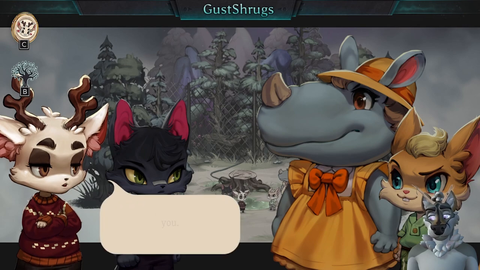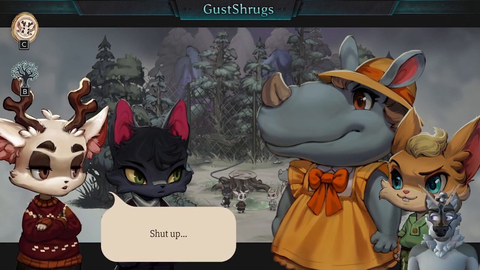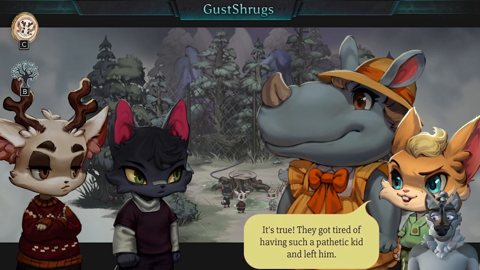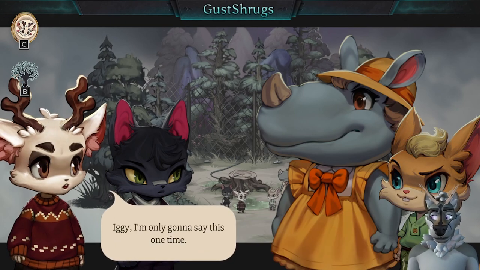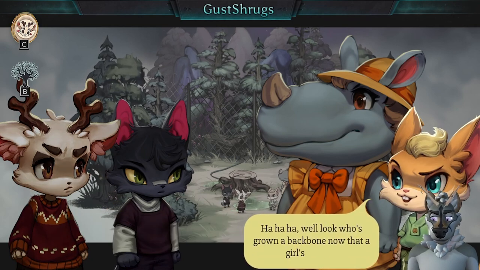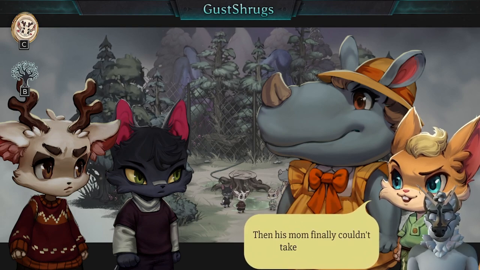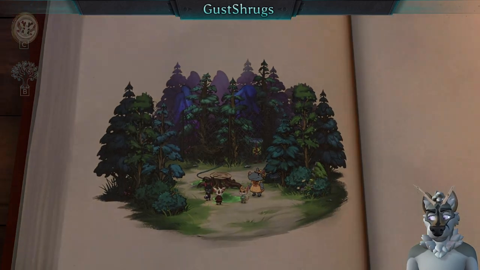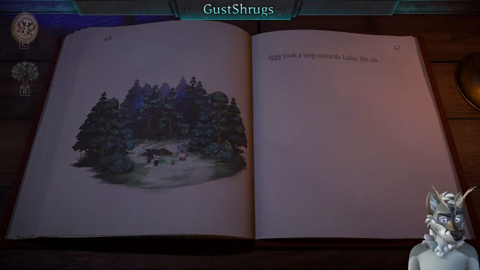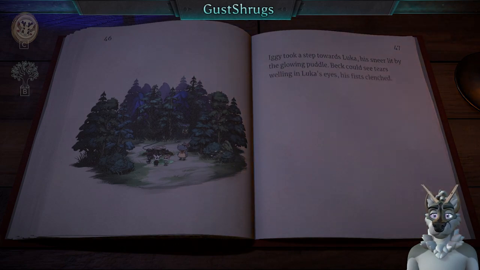Iggy, why do you have to be so... you? Has he even told you that his parents skipped out on him? Shut up. It's true, they got tired of having such a pathetic kid and left him. Iggy, I'm only gonna say this one time. Don't talk about my family. Haha, well look who's grown a backbone now that a girl's around. First, his pops croaked. Then his mom finally couldn't take it anymore. Oof, that's rude. That's harsh. Iggy took a step towards Luka, his sneer lit by the glowing puddle. Beck could see tears welling in Luka's eyes, his fists clenched.